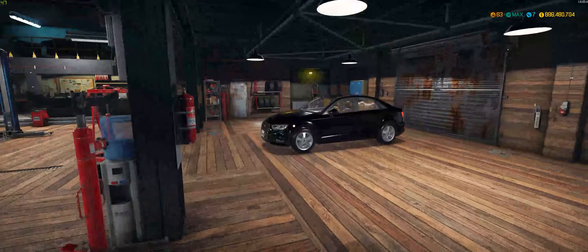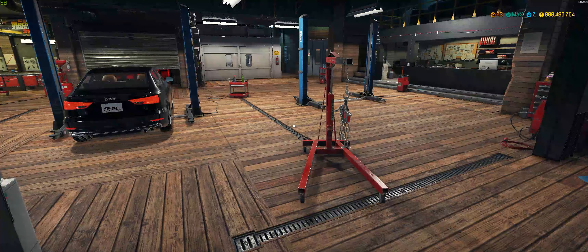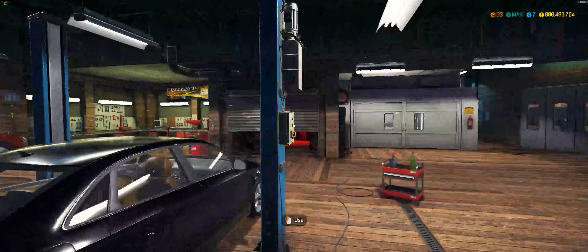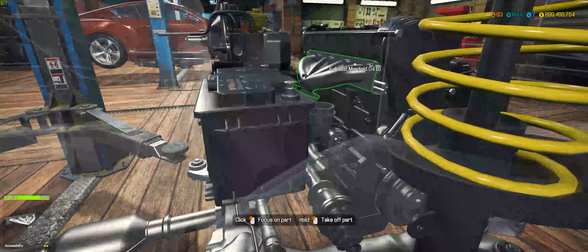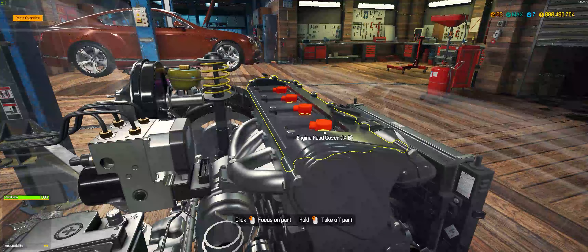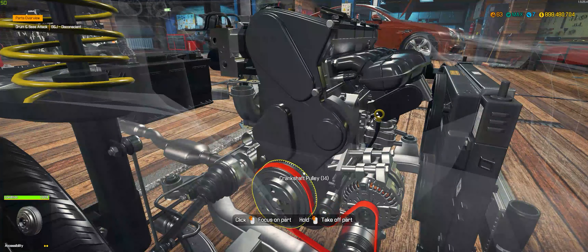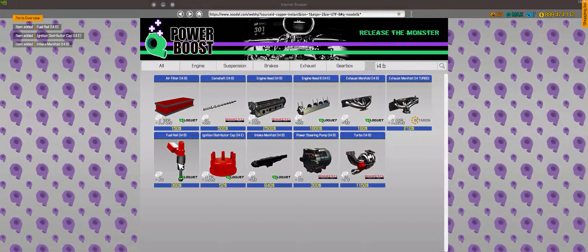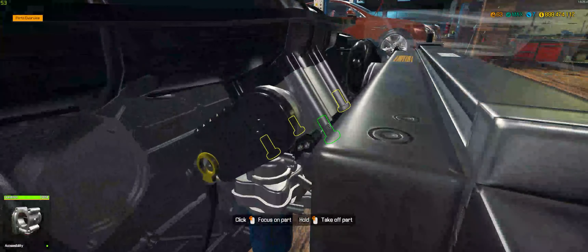That's probably what happened because they had the Hellcat mod and then the modern Dodge DLC came out — yeah, that's definitely it, so now I can't use my Hellcat. Anyway, this Audi goes to the garage, move car to lifter B. Now let's lift the car up and start the disassembly of the engine. This is an inline-four B engine. I'll go buy all the specific parts I need, and now let's start — taking out the throttle.